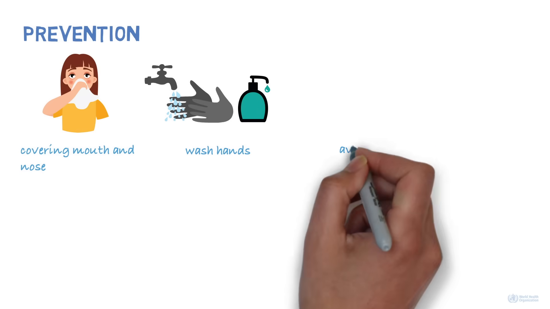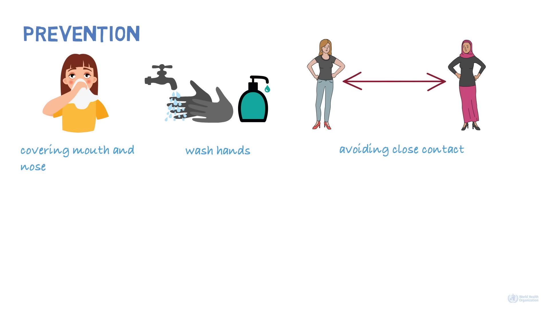How do we prevent transmission of the virus? There are a number of effective ways to prevent the spread of the disease. These include covering your mouth and nose when coughing or sneezing with a flexed elbow or tissue, and throwing the tissue in a closed bin immediately after use. Wash hands regularly with soap and water or an alcohol-based hand rub, maintaining at least one meter distance from people. And, the appropriate use of masks and personal protective equipment, especially in health settings.